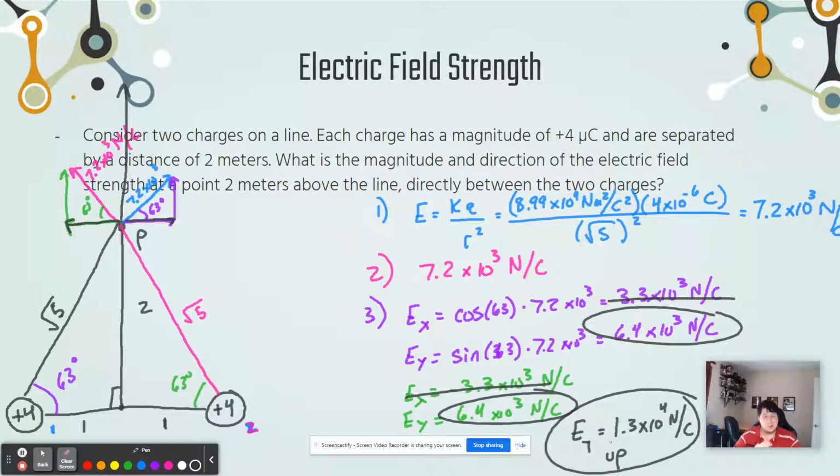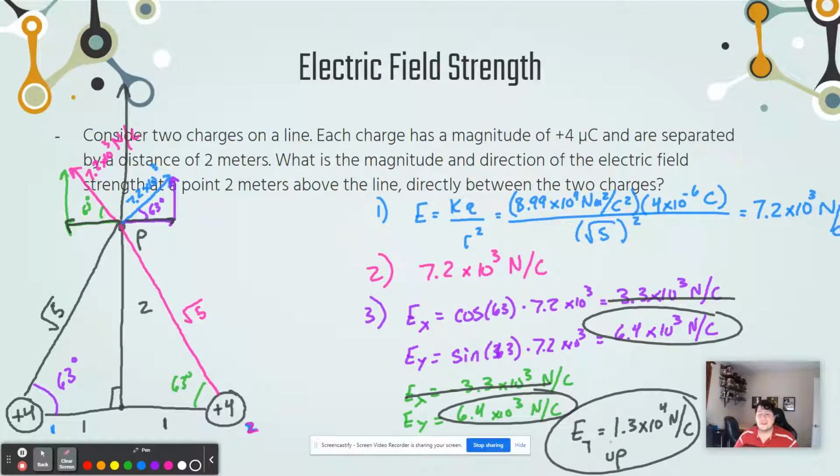Okay, so how to summarize all of this? First off, note that if you have 2 or more charges, you can find the electrical field strength at a particular point away from those by simply adding up the electrical field strength due to each charge. So the first step is to find the one for charge 1 and for charge 2. But when you add them up, you have to remember that they are vectors. So you cannot just add the values. You have to take into account the direction. Here we used a component trigonometry argument. You could do some other things if you want to do it graphically with tip to tail or any other way that you know how to add vectors. And then we found the net electrical field strength and expressed it as a magnitude and a direction.